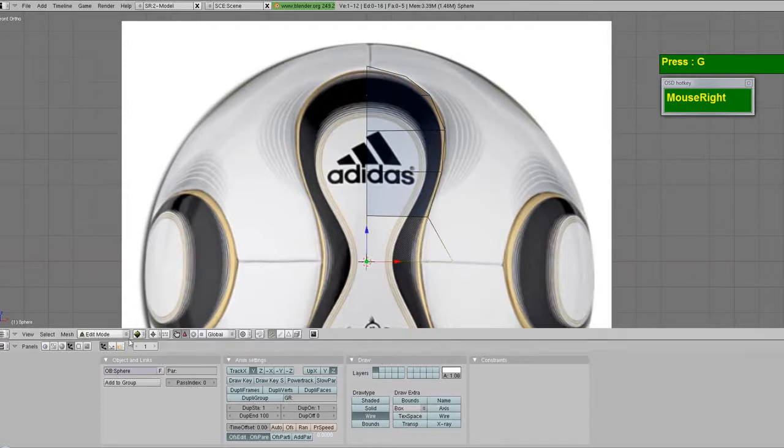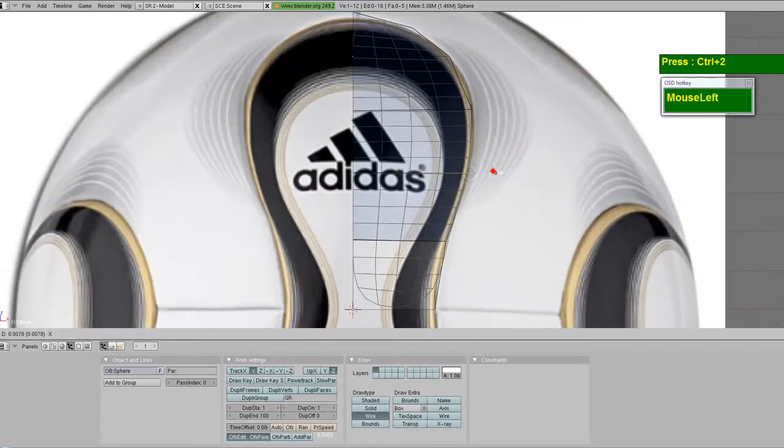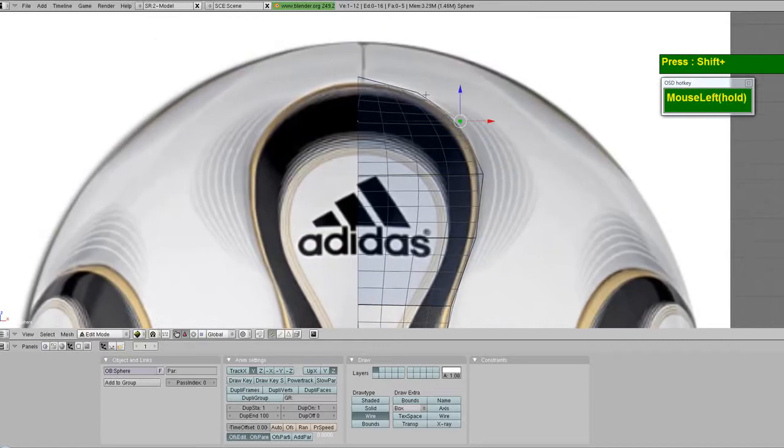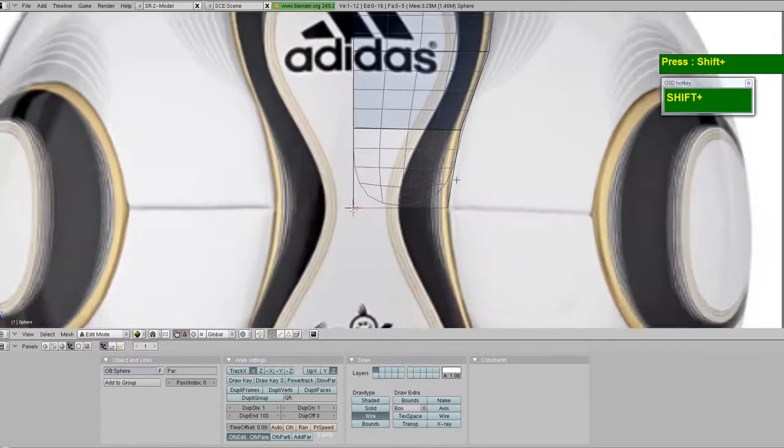Okay, for this one I have to switch back to the median point again so that I can make sure you move only the x-axis here and avoid moving up and down. Now I'm going to apply a subdivision, so I'm going to press Control 1, Control 2, so that I can see what it looks like subdivided, so I can do some fine tuning to get it right.